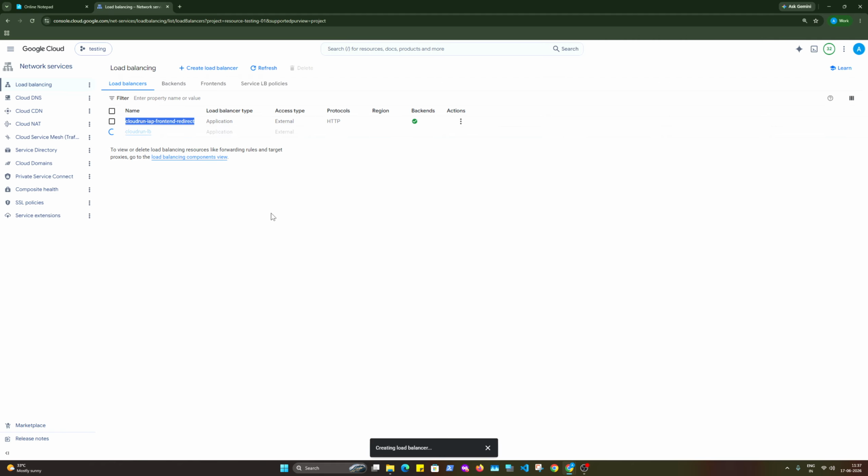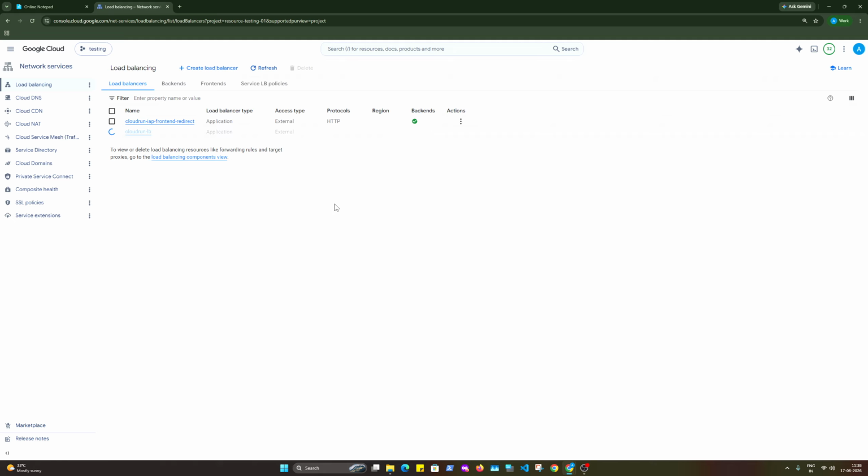That is what I was saying when I told you you need to use the static IP address. Otherwise, you have to create this manually if you do not want to go with the static IP address. But still, for this you need HTTPS, you still need SSL and a domain name.